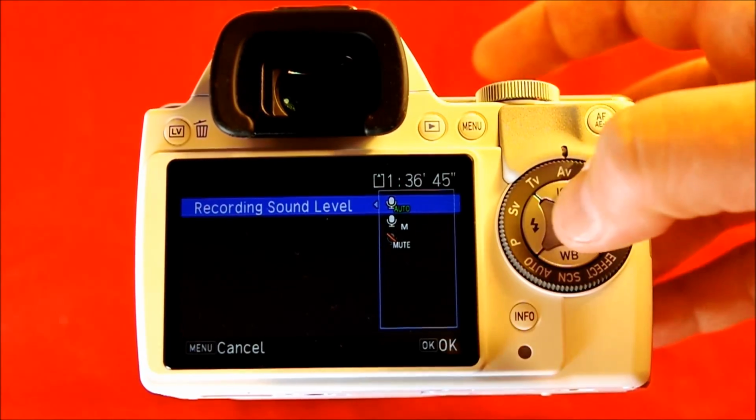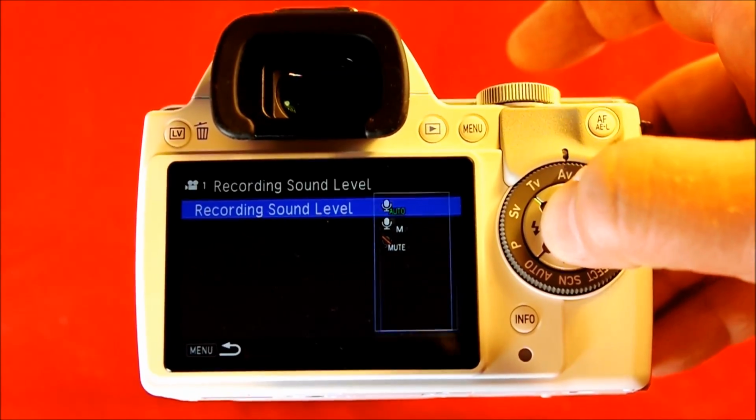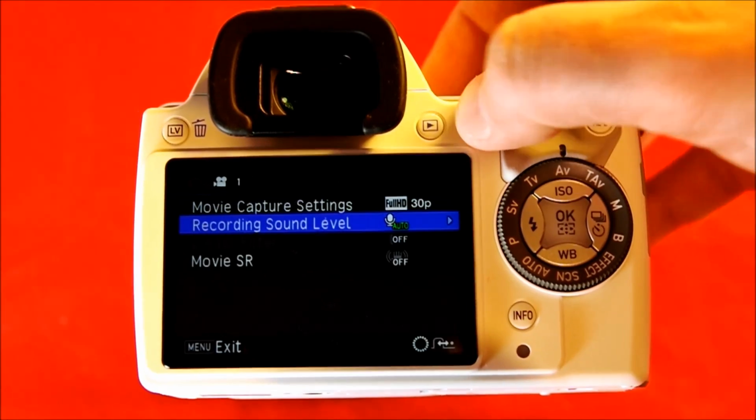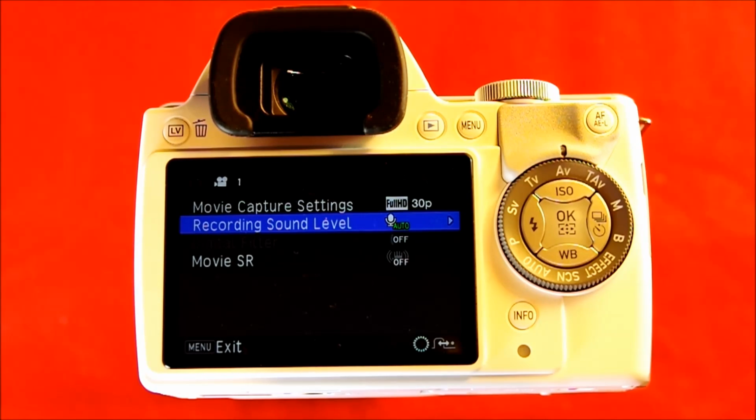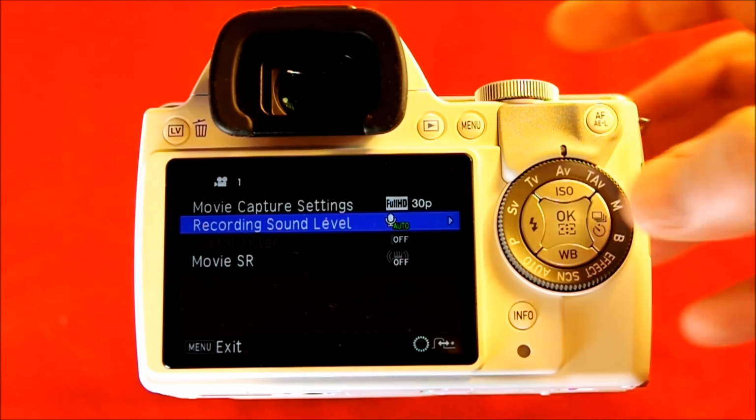So for this, I tend to leave it in auto, even though, honestly, the microphones on these don't record more than about 3 to 4 feet away from the camera. And the problem with that, of course, is that if you're using this in most any setting, it's not going to record what you want it to record. More on that in video 4, where we talk about video functions.